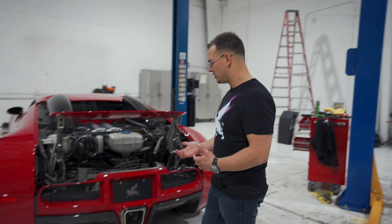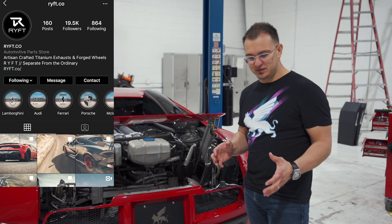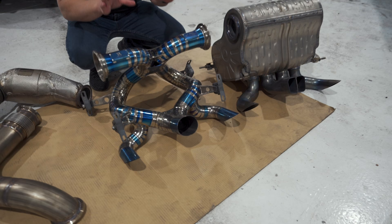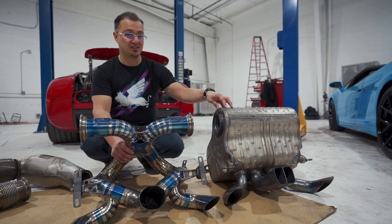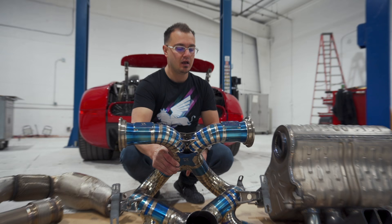I knew something had to change. So me and the guys at Rift teamed up together to engineer and develop what I believe is the world's first Bugatti Veyron titanium exhaust with full pie cuts and ultra beauty. Here you have the Rift version and the stock Bugatti version. The stock version is actually titanium, but still weighs over 42 pounds. The Rift one, as you can see, nine pounds.